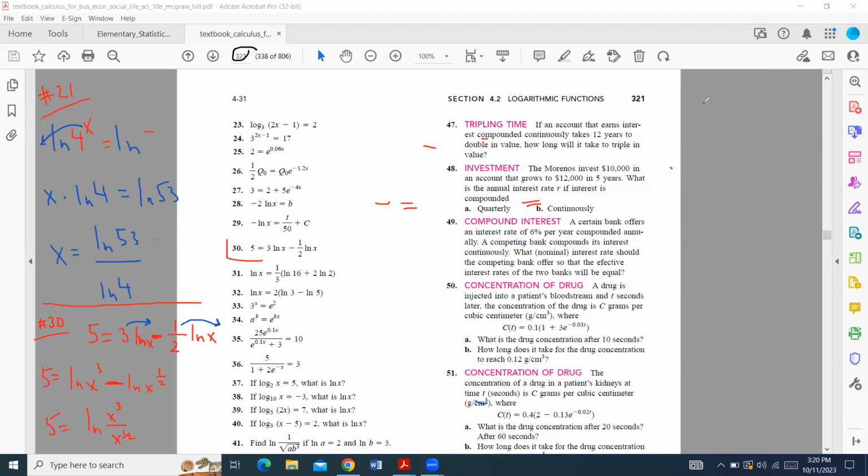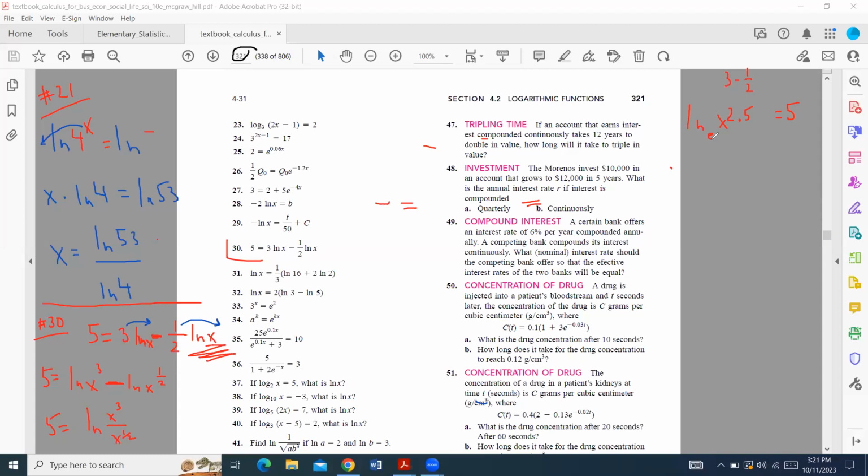So I can say equals 5 on the other side. Doesn't matter on what side the number is. And then ln of x to the power of 3 minus 1/2, isn't it? Because when we divide, we subtract powers. So that'd be a power of 2.5, basically, or 5/2, whatever. So now, since this is ln, I can get rid of ln, and that's the whole point, not to have these little ln's. That's what bothered me.